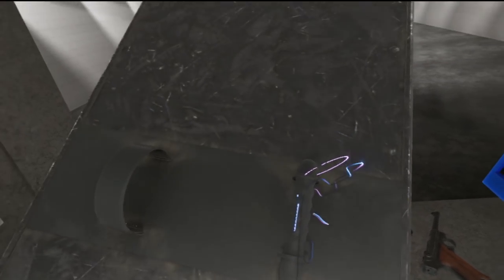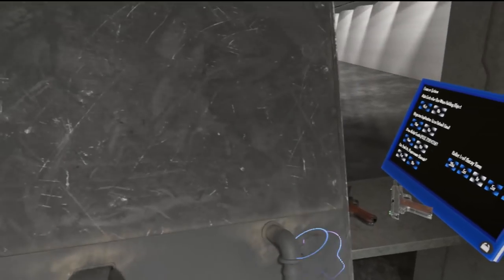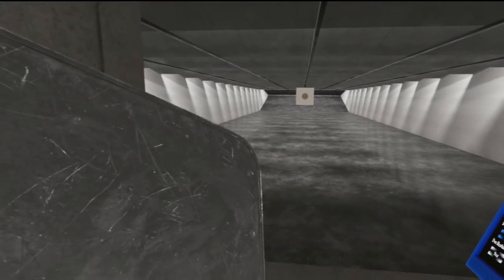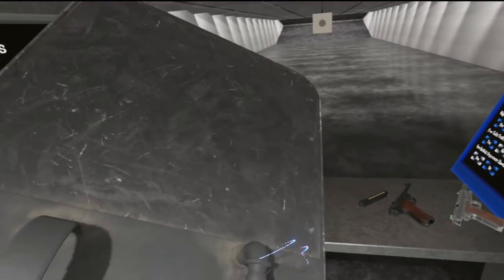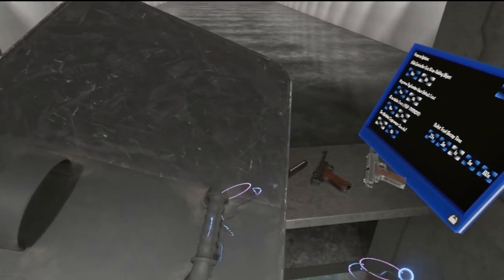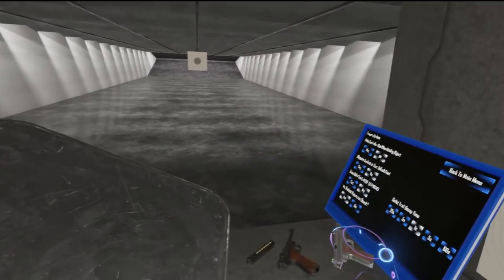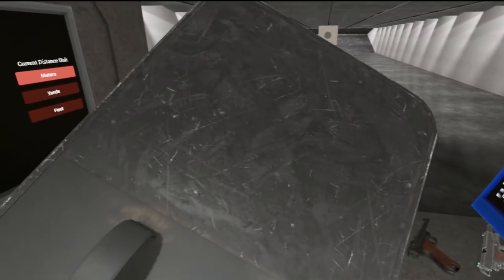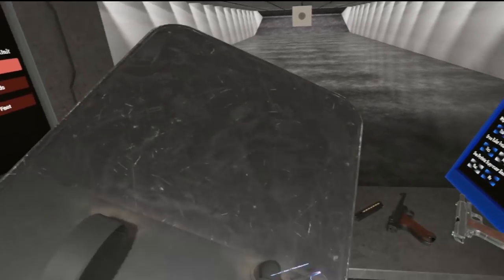So let me grab that there so you can see my controller. Quite bulletproof at the moment. Obviously, armor-piercing rounds will still go through it, but the bots aren't equipped with those yet, so it's quite effective. The way the posing on this works is I've made a change that relates to melee weapons that also affects the shield, which is that in the current build on Steam, you pull the trigger to cycle your various melee weapon poses. I've changed that to left and right on the touchpad slash joystick.